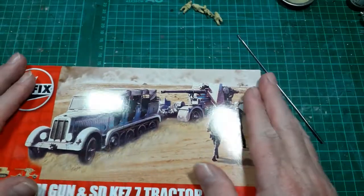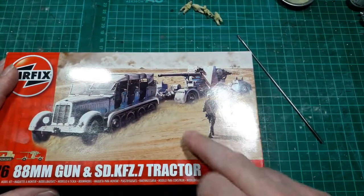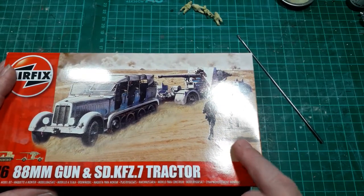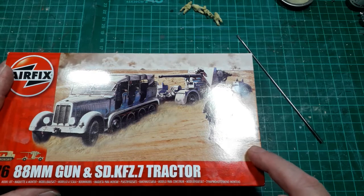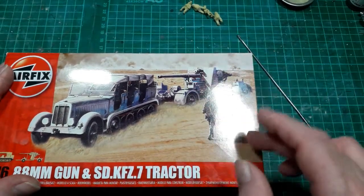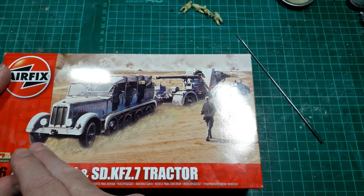The only figures you get really for this are the ones to sit inside the vehicle. You don't actually get these two, which I think is a bit of a shame really, because this whole scene would look quite good, or very good, as a diorama, because you could have these two guiding these on, going to or from wherever.